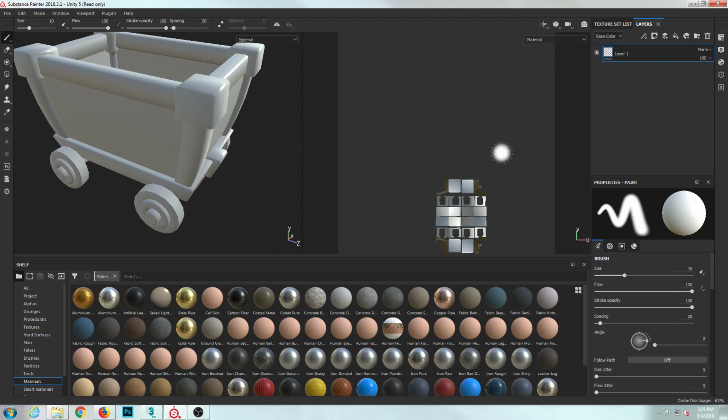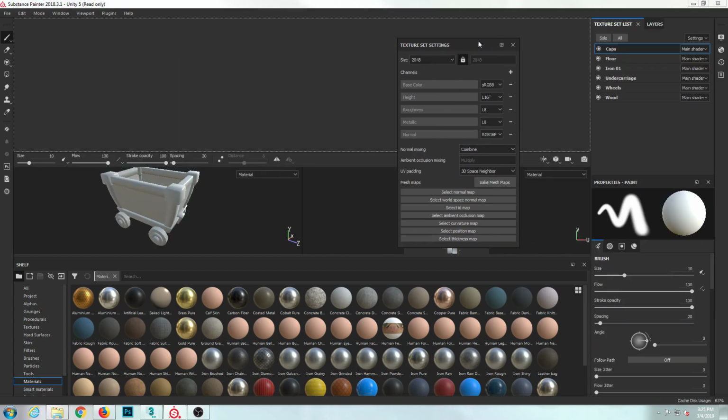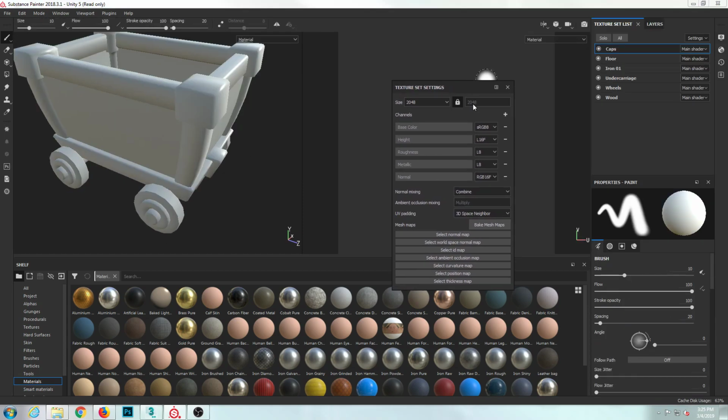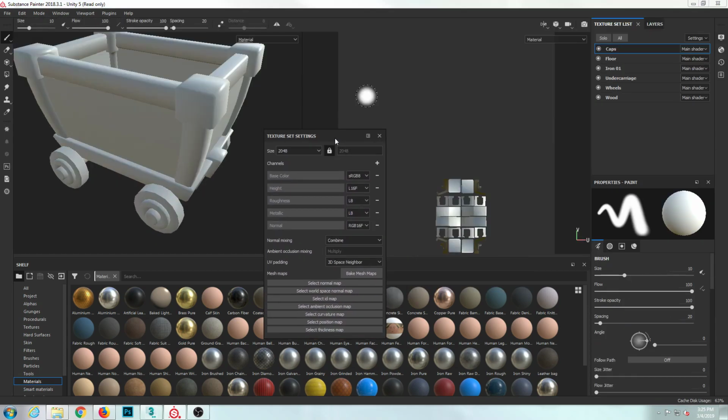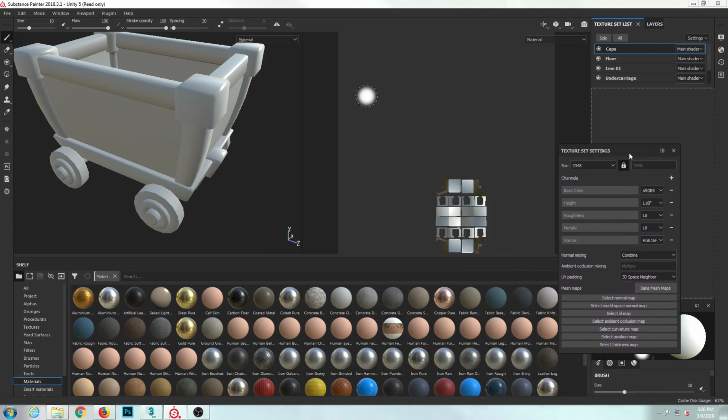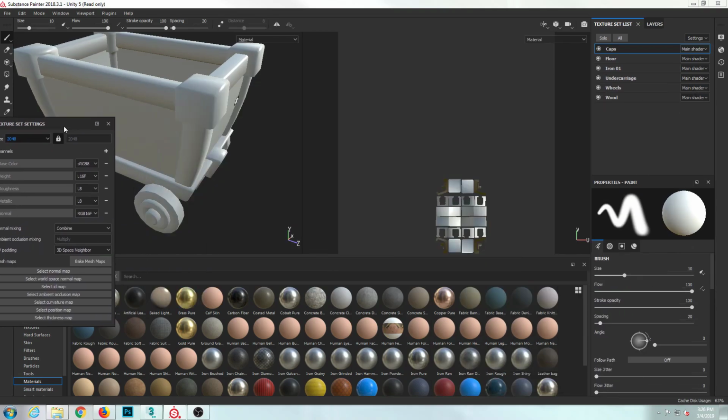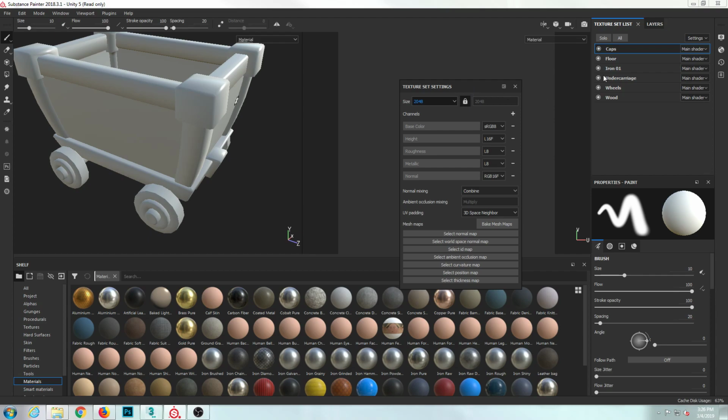Now that we got our cart in here, what we need to do is get our cart actually a part of the actual world and get our texture set up. So we go to texture set settings. The UI, by the way, is very aggressive about shelving things, so you can have all kinds of different ways of locking things out. Every menu is accessible either through this side here, which is mostly what I use, or through up here on the top pull down menus.